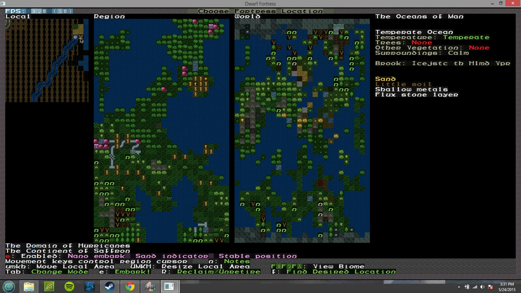So that's here, this one. Looks like this is the oceans of man still, but we don't have deep metals in this one tile. We have plenty of deep metals here, but none right here. Cool. Well, that seems good. I've learned a lot about where I'm going to embark, so you can use all these tools to figure that out. I've painted a mental picture now of what the world is going to look like once I actually jump into the game.